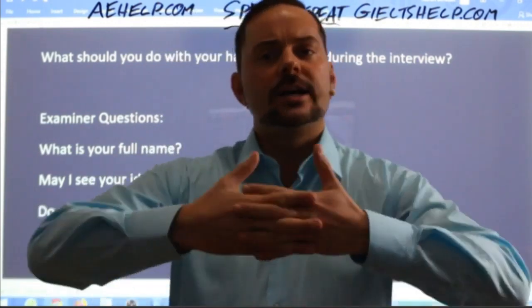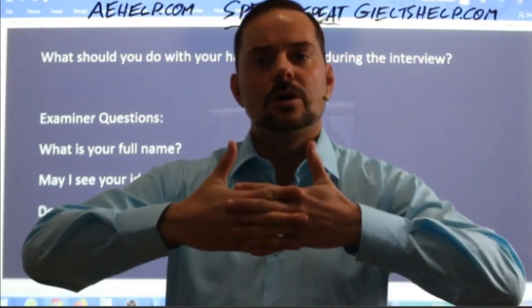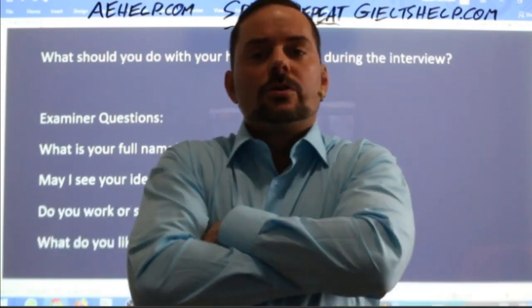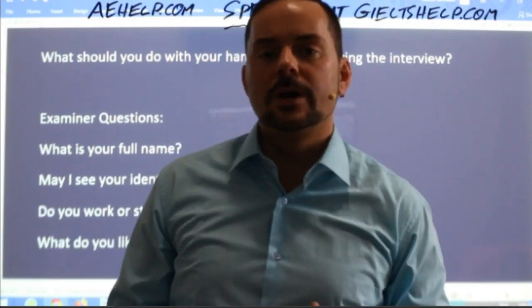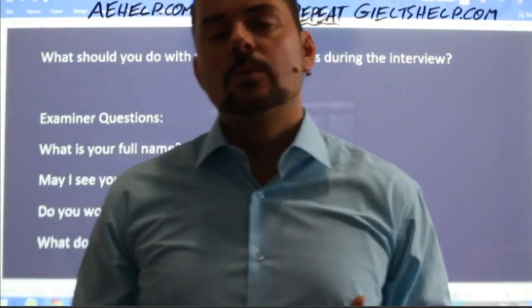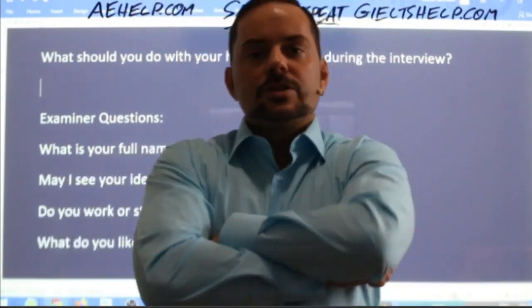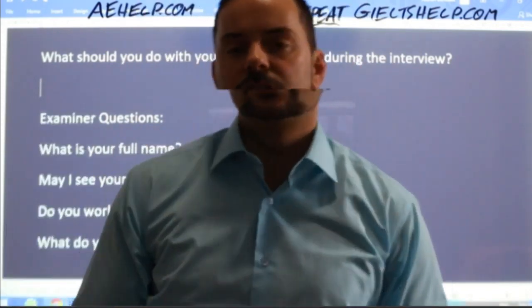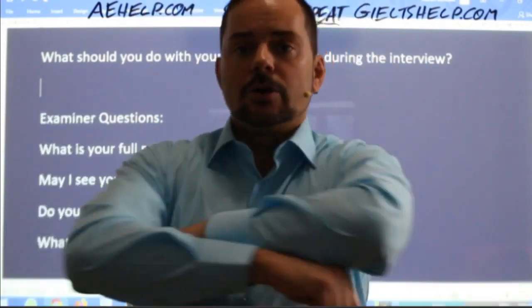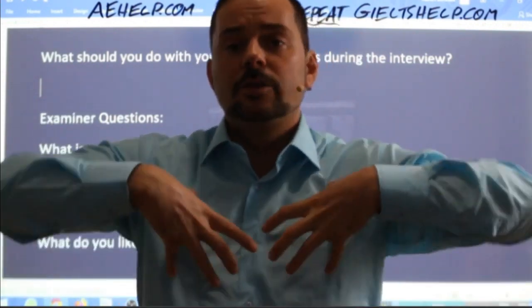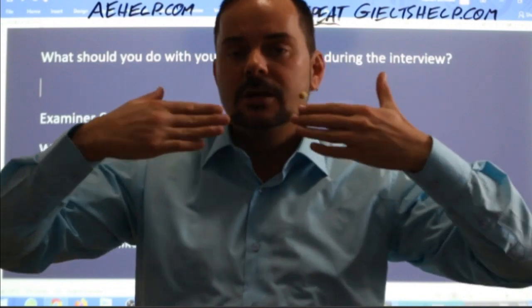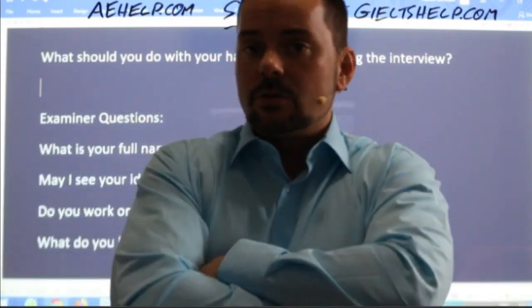Don't lock your hands. So don't do this. Don't lock your hands. Keep them apart. Don't put them under the table and don't cross your arms, okay? Sometimes when we feel really nervous, we'll instinctively cross our arms and close our sphere of communication. That's a bad idea. When you put your arms on your chest, it literally pushes on your lungs, so even your breathing is restricted. So definitely don't cross your arms.